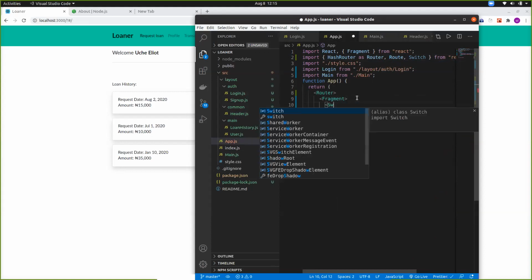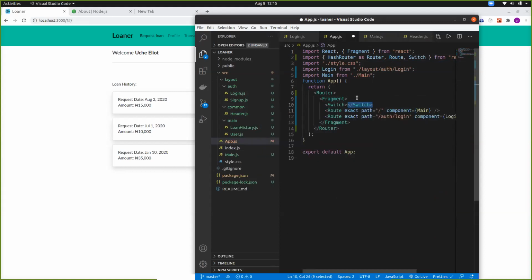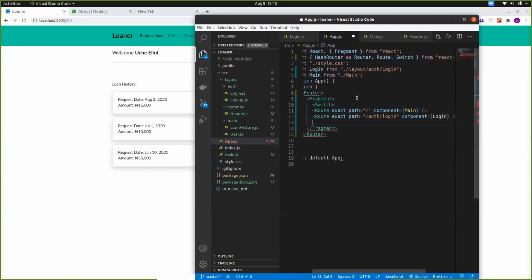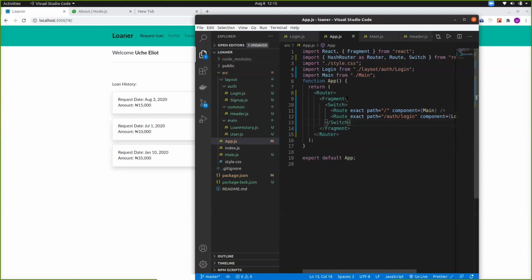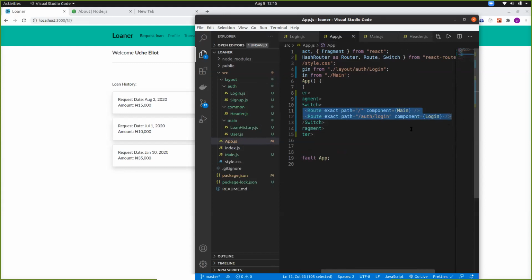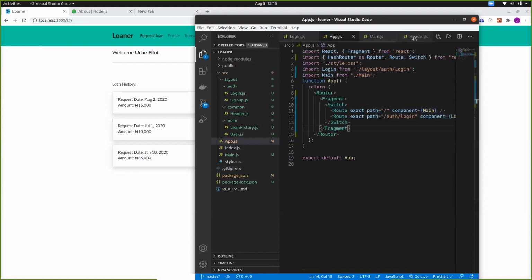So the switch allows for easier routing and prevents errors that might result from navigation. All right. So the switch, don't forget, we are importing the switch from React Router DOM as well, and we are wrapping it around all of our routes. So it allows for switching between all of these routes, like usability. That's just what we're looking at there.